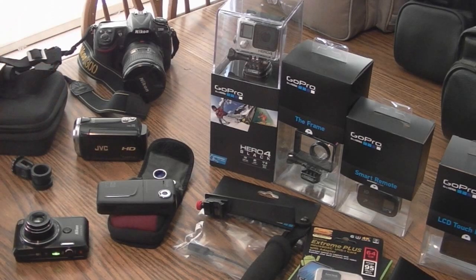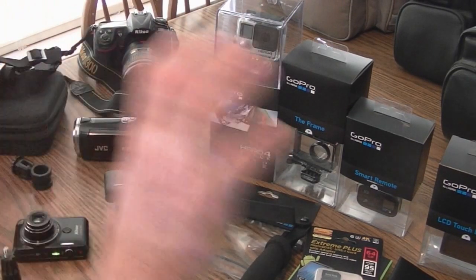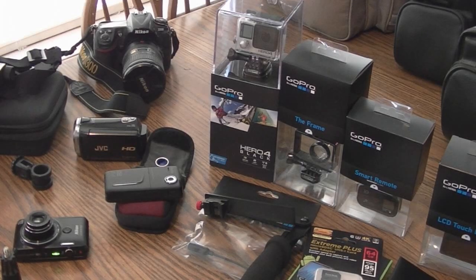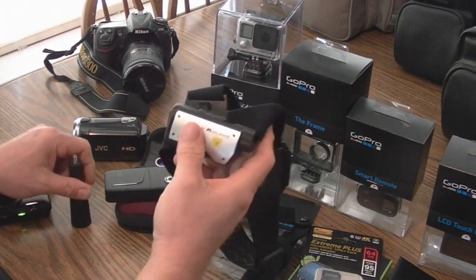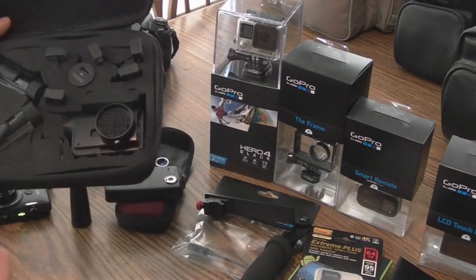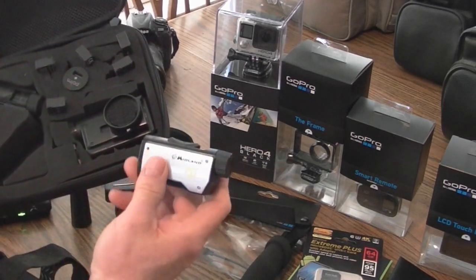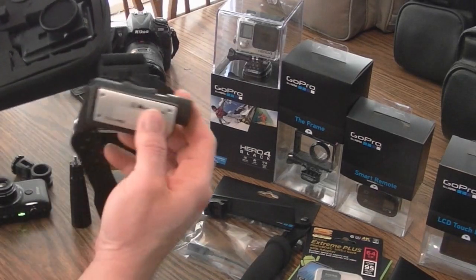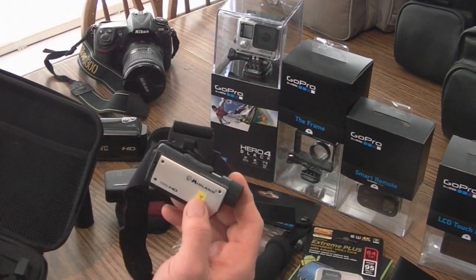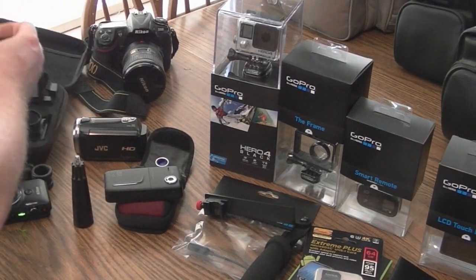I tried the Nikon 5300 for stills and video — didn't like it, took it back. I tried the Canon T6i, didn't like that either. The focus when doing video wasn't infinite — everything was kind of blurry and took half a second to react. I do like my Midland headcams. I've got seven of them: two of the new Midland 400s and five Midland 1080Ps, plus two or three Midland 720s I bought for the batteries. Occasionally when you're in a vehicle with the windows down or air conditioner on, it can pick up that noise and distort a little.